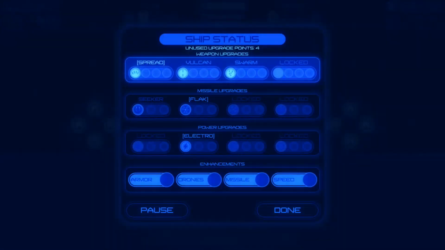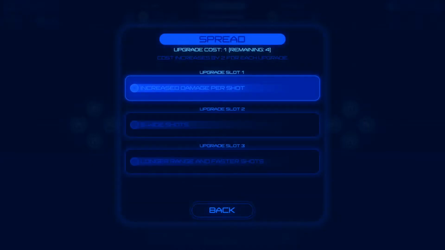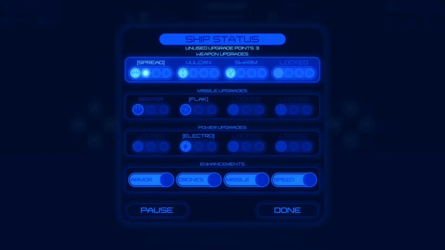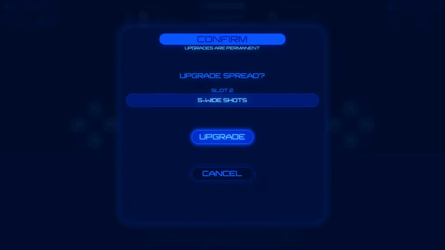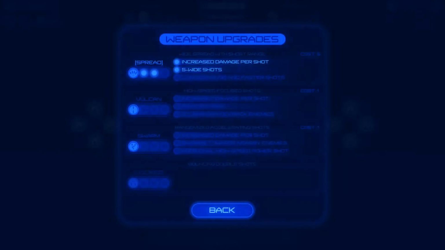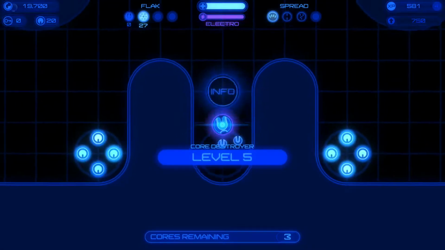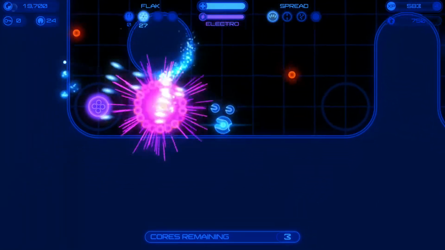Okay, so here's the level up. You push start to level up. So whenever you're going to level something up, make sure you keep it on the spread, since that's what I like, or whatever gun you choose, basically. You gotta max it out. So I'm going to increase the shot and put all my points into it. Once you max out one, you should pop that achievement, and then you can put your points wherever, basically.